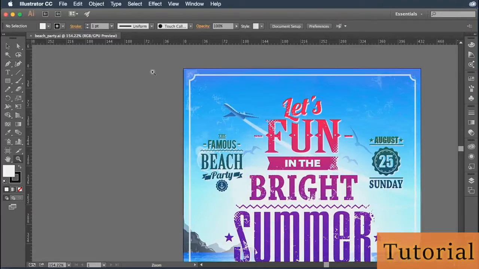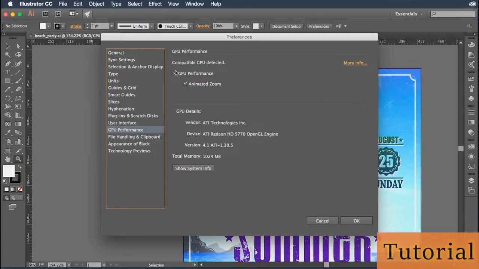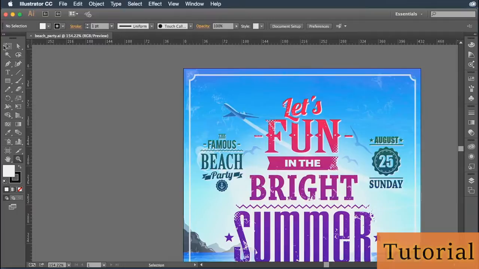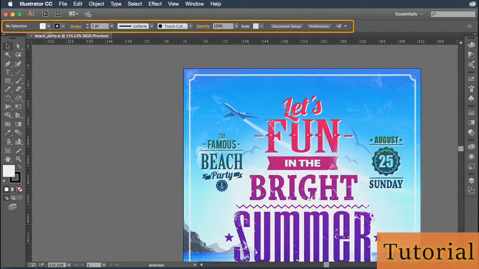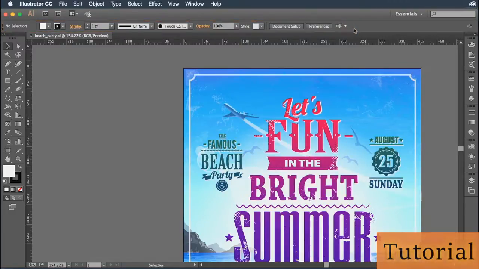Directly underneath the title bar, you'll see this series of options and drop-down menus. This is called the control panel. In other applications, it's also known as the options bar because there are several different options that you have the ability to control here. But in Illustrator, we call it the control panel, I say, because you have the ability to control all of the different tools and things that you're using at any given time. This bar will actually change and show new things based on the tool that you have selected at any given time. So for instance, right now I have the selection tool selected.